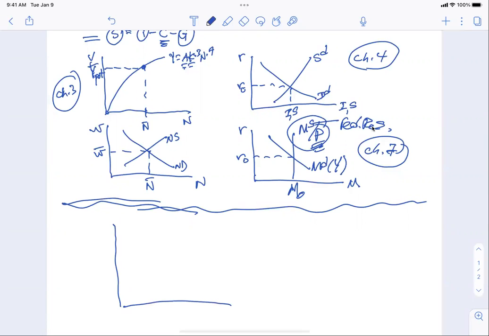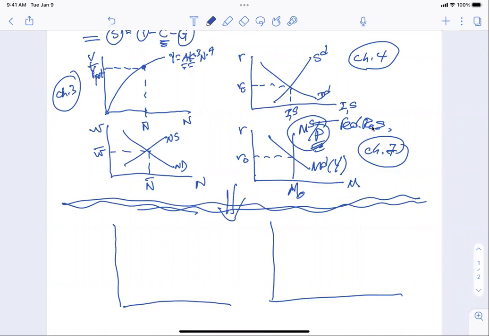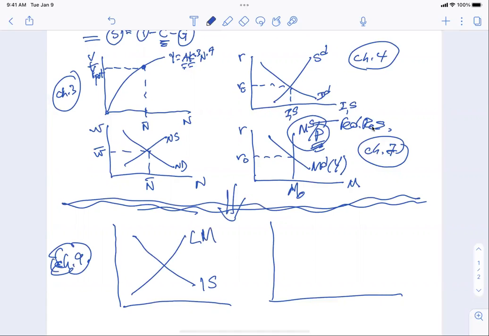So I drew a line across, because all of those things go into these other two graphs. These other two graphs from chapter 9 are just an agglomeration, just putting it all together. So IS, LM, real interest rate, level of real GDP, and the full employment line. Whoops, they're all supposed to get together at the same point.